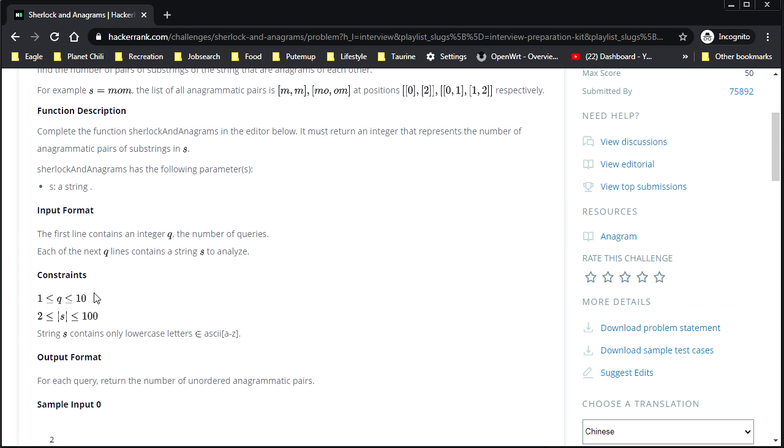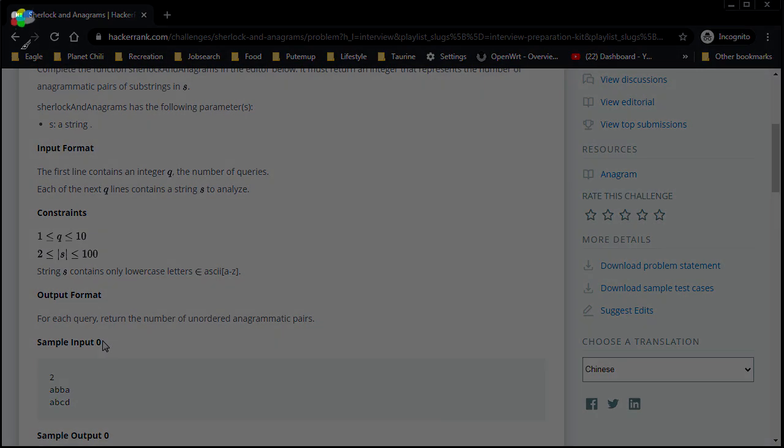Now, the important thing to look at here: the problem will have Q strings, and the length of each of those strings will be from 2 to 100. So our n is basically the length of our string. That's a fairly small n, and that indicates to me that this problem might be requiring an n squared. We could probably solve it with an n squared. I don't know if that would be the optimum strategy, but it would definitely allow us to pass the test cases. So I'm definitely looking at an n squared thing here.